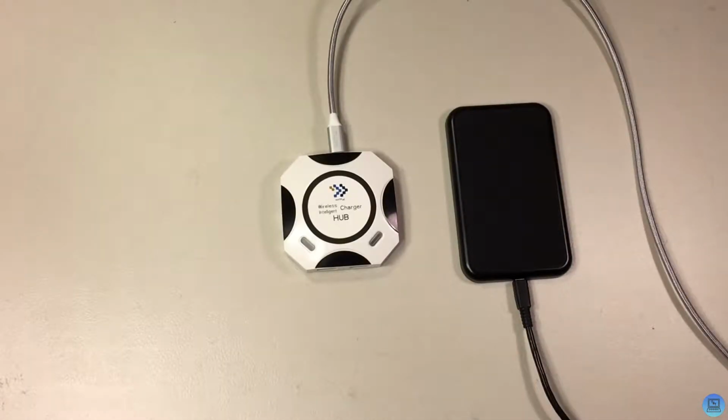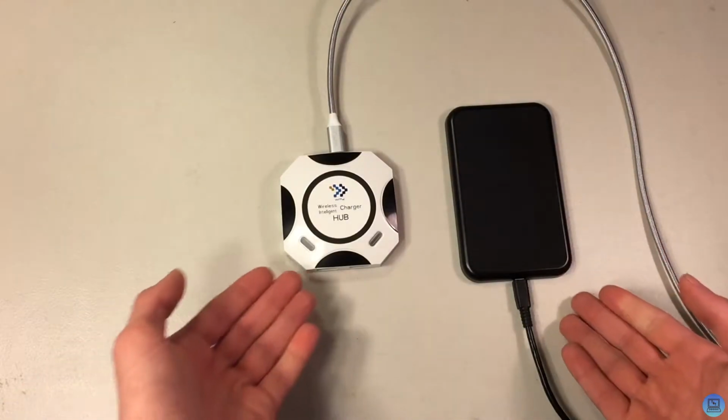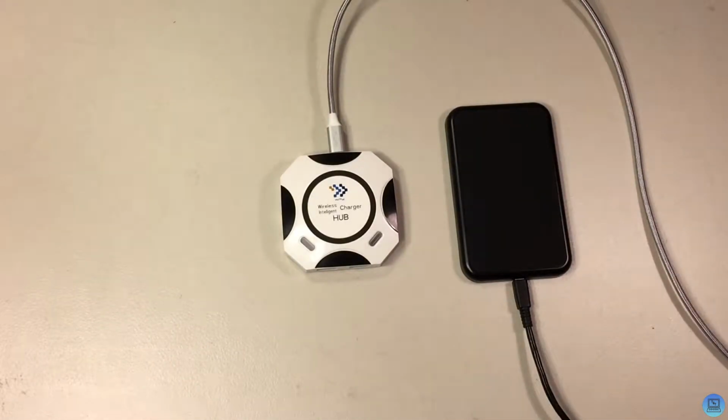Now, as I said before, I love wireless charging. It's so easy, it's so simple. It really has changed how I've charged my phone, because normally I'd get down to about 5% and I'd have that panic where you have no battery remaining and you try and find your charger as fast as you can. I don't have that issue anymore because I have the battery of the Mophie to back up my phone. It adds an extra 50% to my battery, and when the Mophie dies and my phone's about to die, I just simply drop it on one of my chargers here and it charges both the phone and the battery.